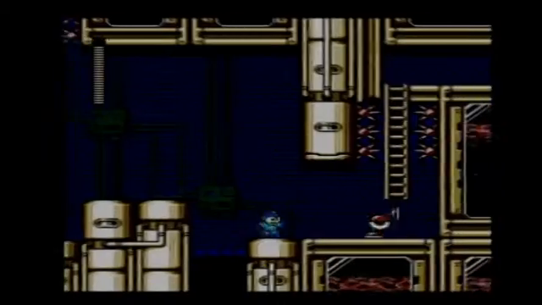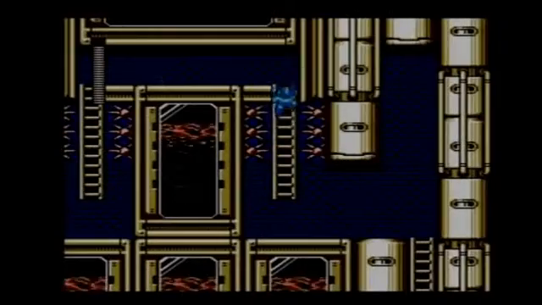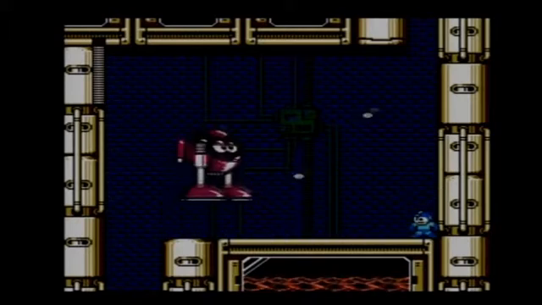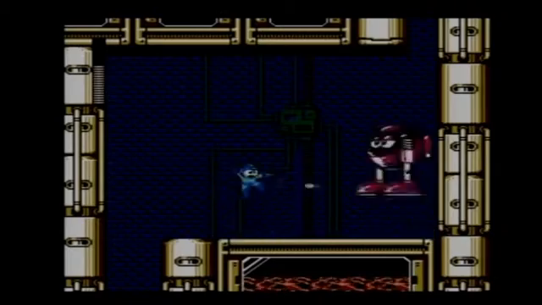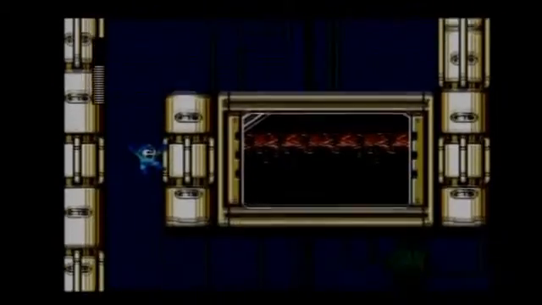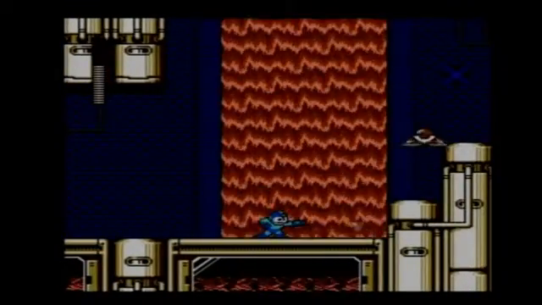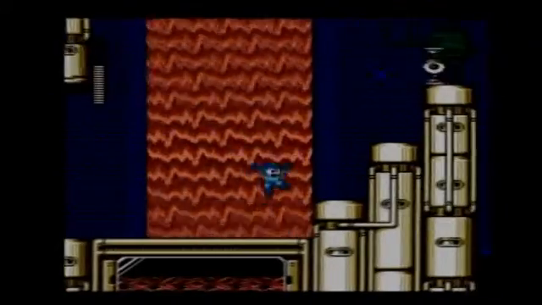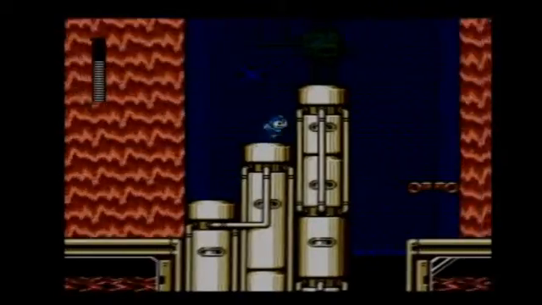So now we're in Shadow Man's stage. And there are so many more spikes to deal with. So much more spikes. Oh, and we have this big eye wannabe that likes to protect itself. Now here comes the jerky part. And I'm not talking about the meat either.